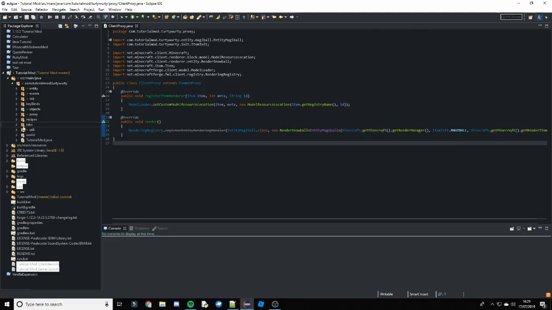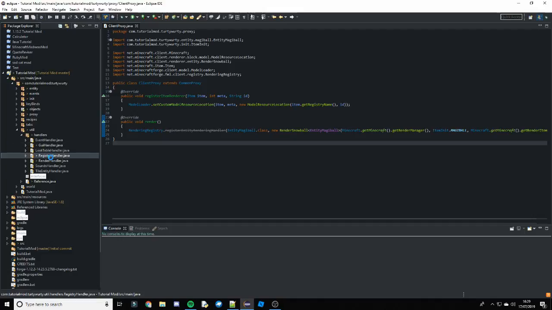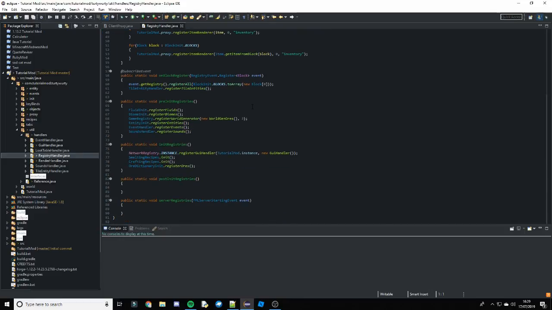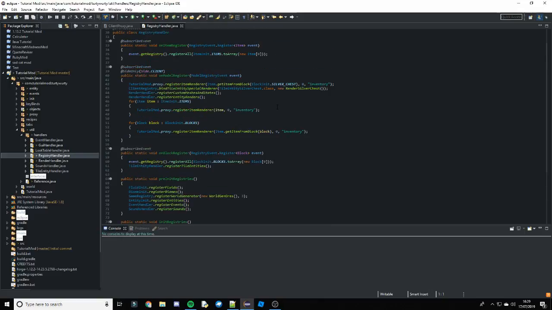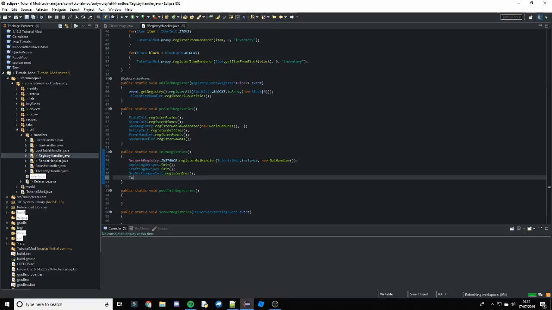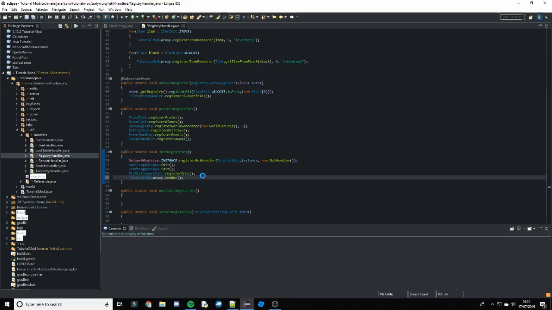Then in our registry handler, in init registries at the bottom, you want to put TutorialMod.proxy.render, and that's it.